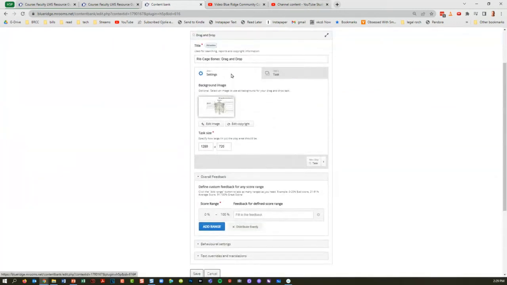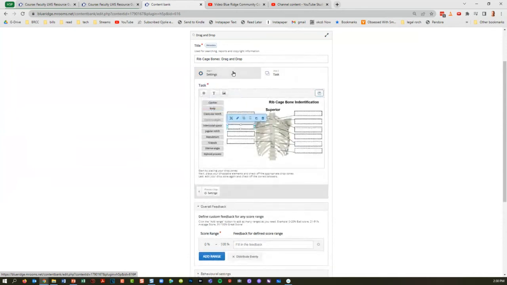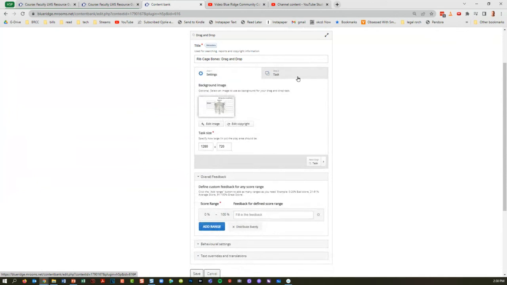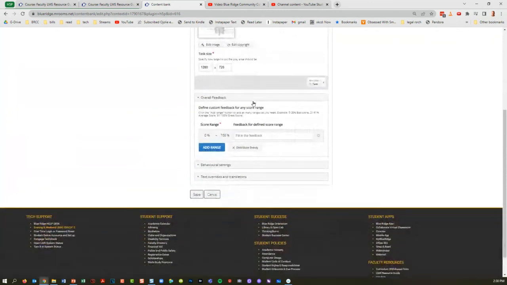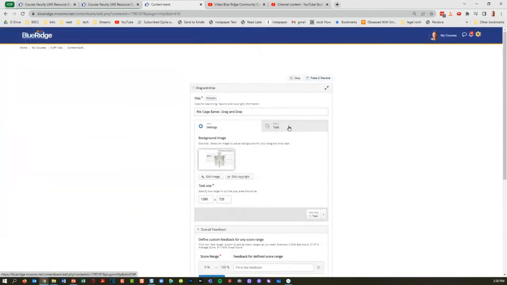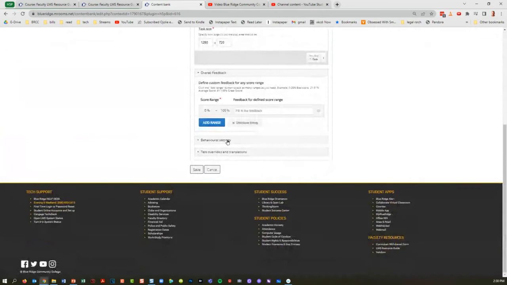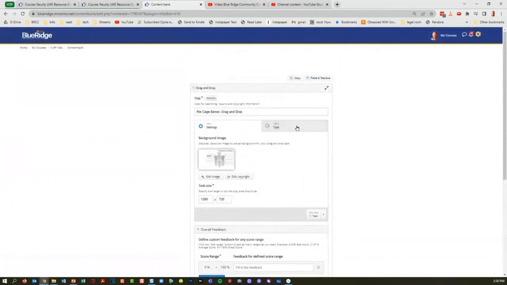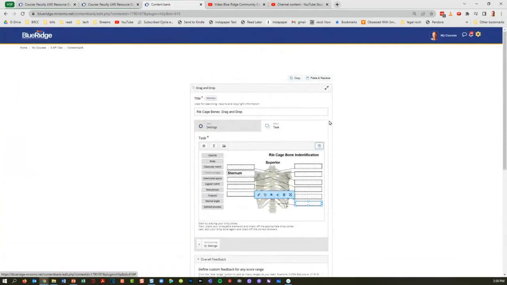Okay, so my edit view, this is common, and we're going to spend some time on this day, so I don't think you need to be following this right now. But if I go to settings to task, there's usually two steps in creating these. I'll first have to go through the settings, and come down here and go through all of this as well, which we'll get to later. And after I've set up all the behavioral settings for how this is going to interact with the LMS, then I can move forward to task, and it will let me do the next thing that I have to do.